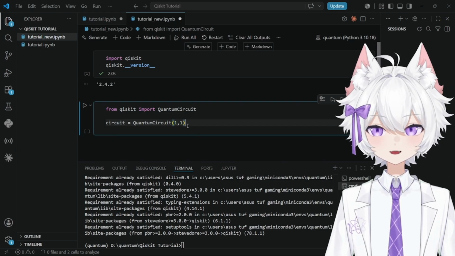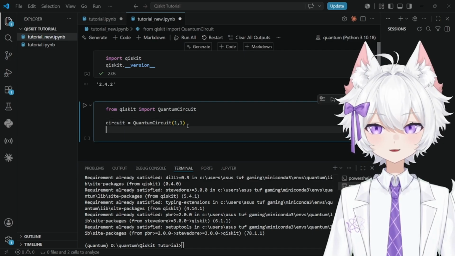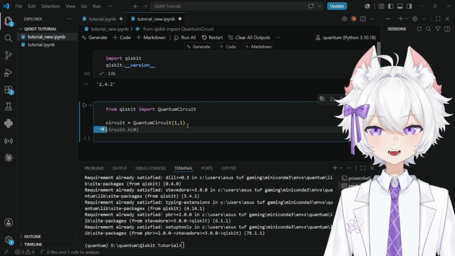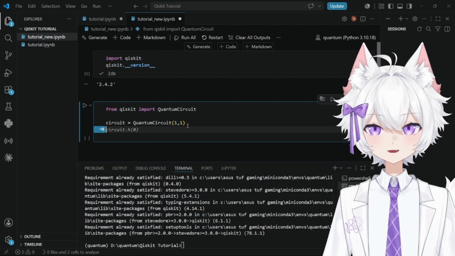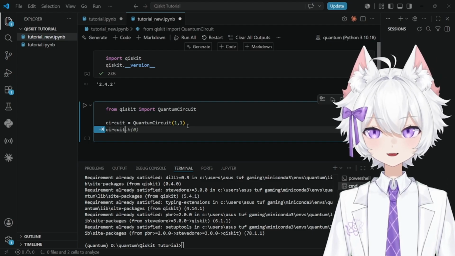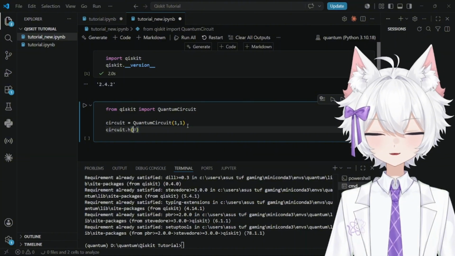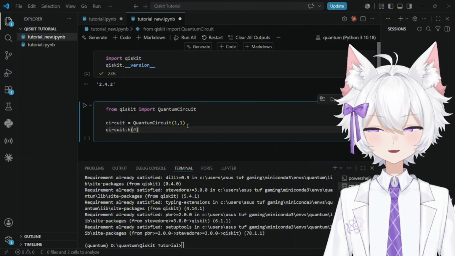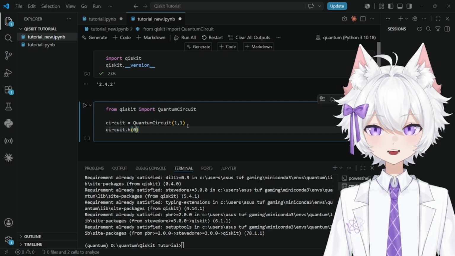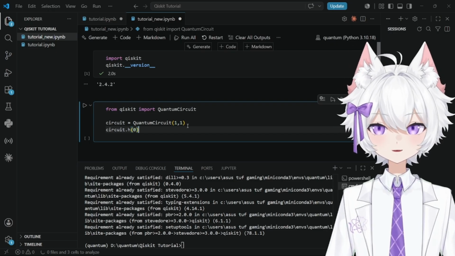Next we are going to make the Hadamard gate: circuit.h, and the 0 here means we're going to put it on the first qubit.